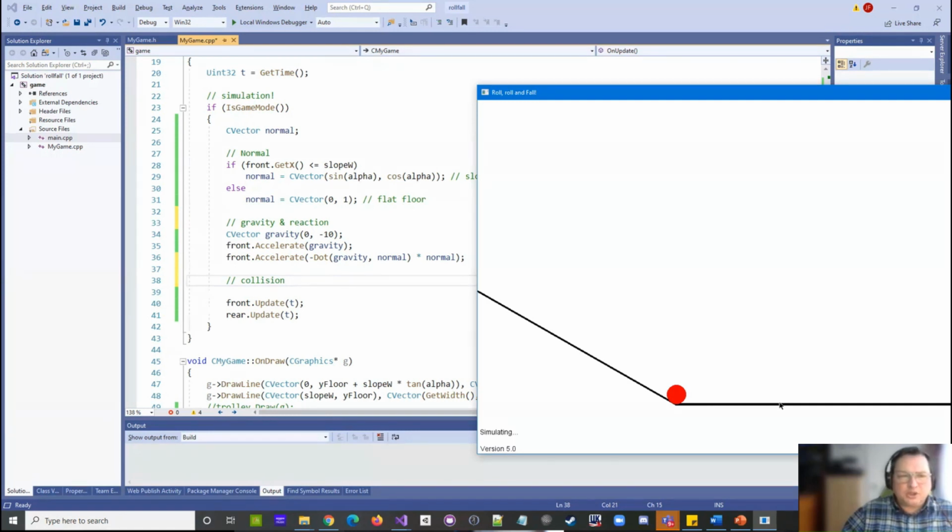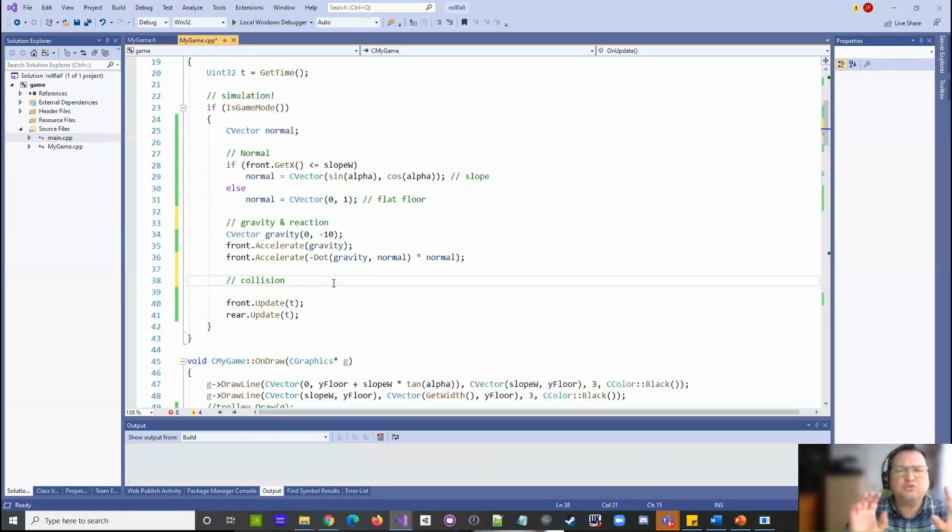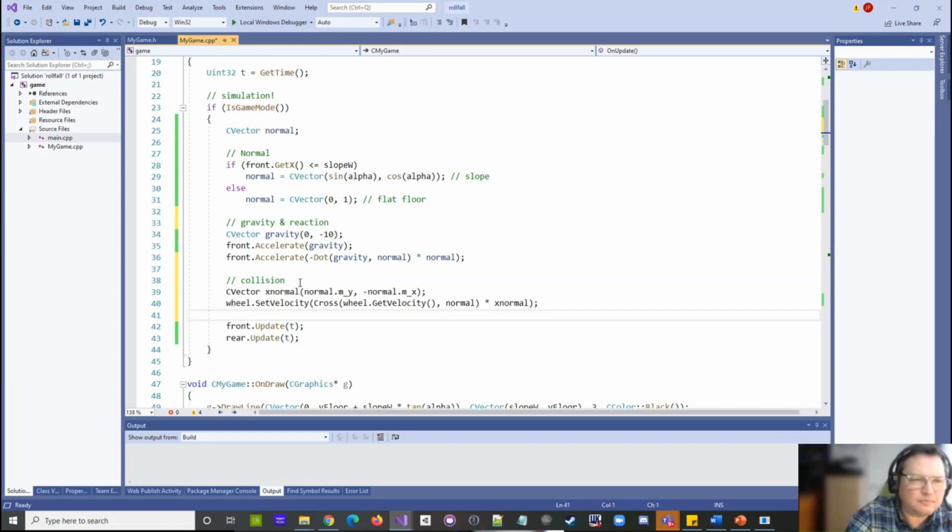And for this collision, I will do a bit of physics that I'm not going to explain in so much detail today, all right? But these are, again, 2 lines of code that will fix the problem.